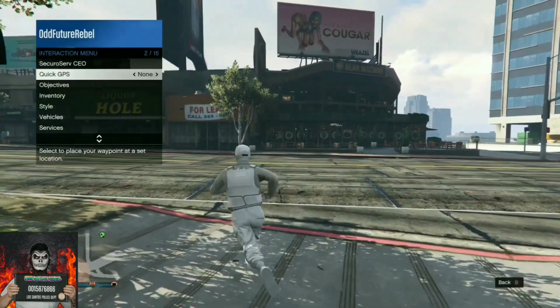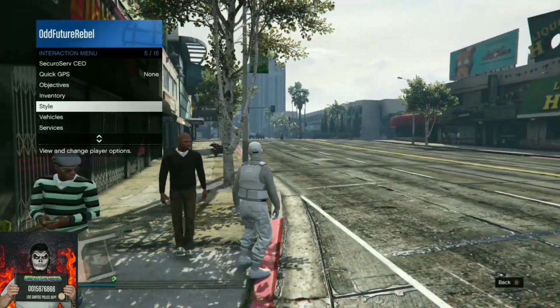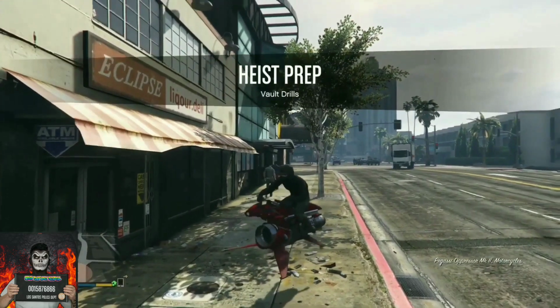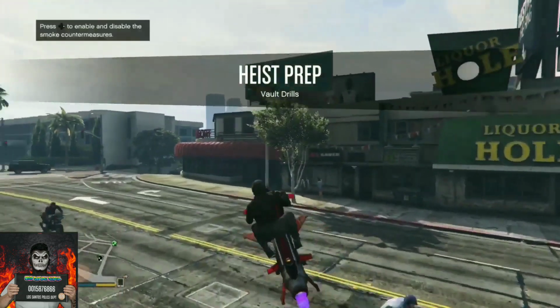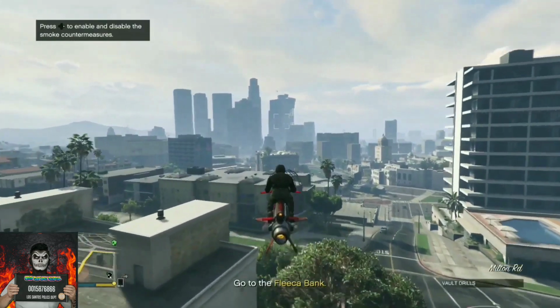Once you do spawn outside, all you want to do is just wait for the yellow destination marker to pop up on the map. So it's basically going to be a bank that's getting robbed with 2 yellow duffel bags. So you just want to make your way over to the bank that's getting robbed, and you will need to pick up both yellow duffel bags. And remember, you could do this solo.